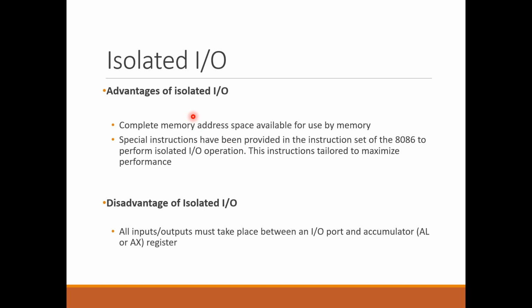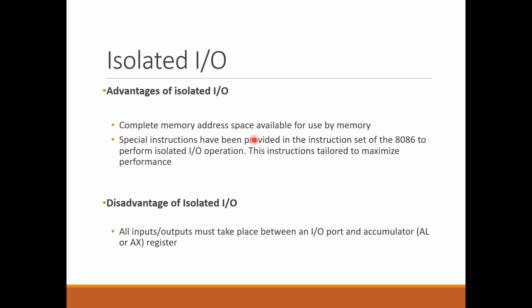When we isolate the input and output devices to their dedicated places, the complete memory address space, all the memory locations, is available to be used for memory purposes. For example, loading the programs from the disk to the RAM. In other words, the RAM or the memory is used just to hold those programs which are currently in execution, and this way we are going to have more space.